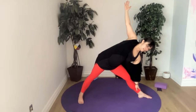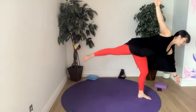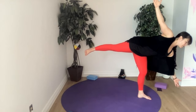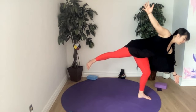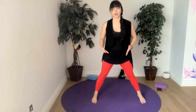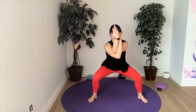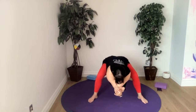Moving into triangle — straightening your front leg but not locking. We'll open up our palms, reach forward and hinge down. You can use a block to support your hand but try to use our core and our back to hold us in this position. You can adjust any time you need to. Moving right into balancing half moon — look in front of the right foot, lift the back foot into your balancing half moon. For anyone that wants to add more, you can do some knee bends. We're going to take this into horse pose — right foot goes back, not quite as far as last time, toes turn towards the long edge of your mat. Eagle arms — right elbow on top of left, bend the knees and hinge, try to bring our rib cage between our thighs, looking at our hands or at the mat.